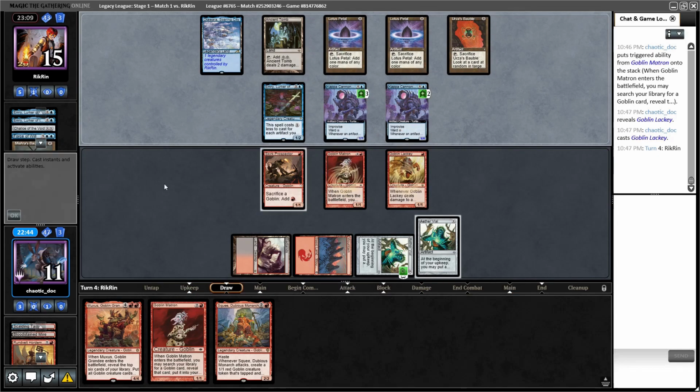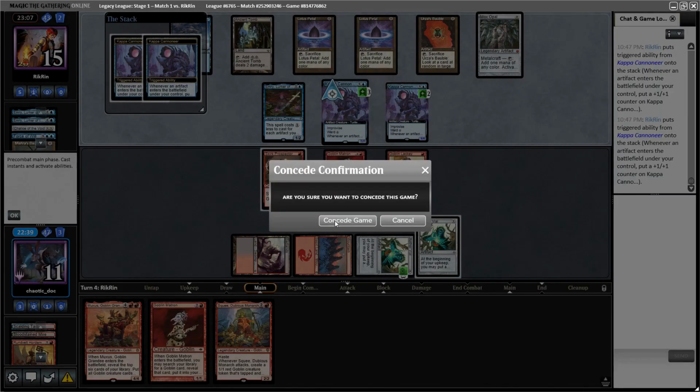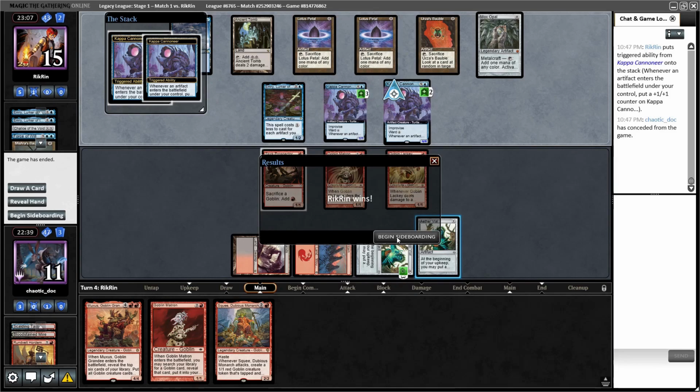Right, okay, alright, they can just replay Mishra's Bauble from the graveyard. I guess I'll make him see it. Yep, and that's game. Right, concede. Go to sideboarding.